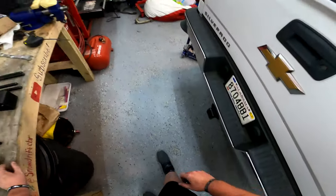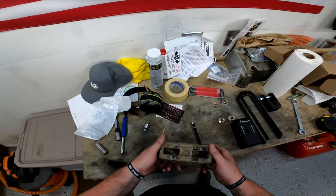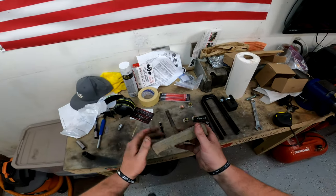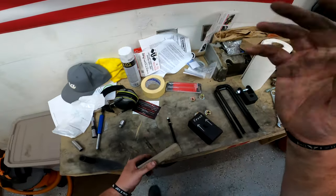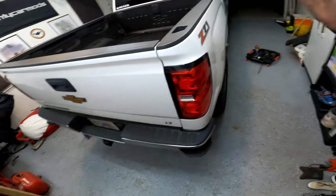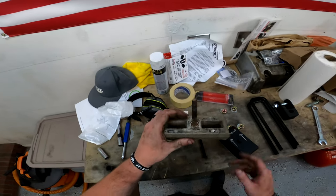This is a 2014 Silverado. The only thing I can guess is that they used some stuff from the 2013 older body style. No one shows this. This is the factory rear block — and if you notice, it has a stud going up through it. In all the videos, there is no stud; they just knock it loose with a crowbar and slot the new one in. But the 2014 — mine is a Z71 with a V8 and four-wheel drive towing package — came with these weird blocks. It's almost like this shouldn't exist.